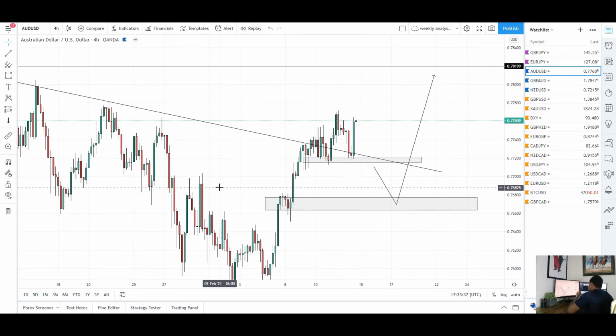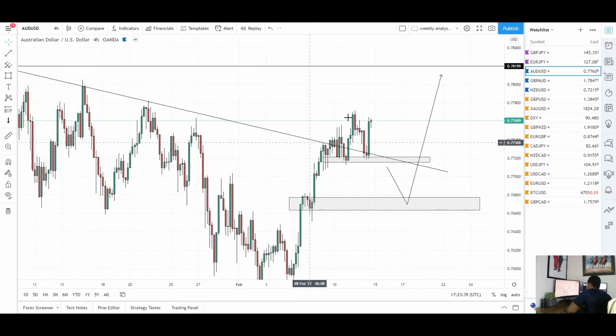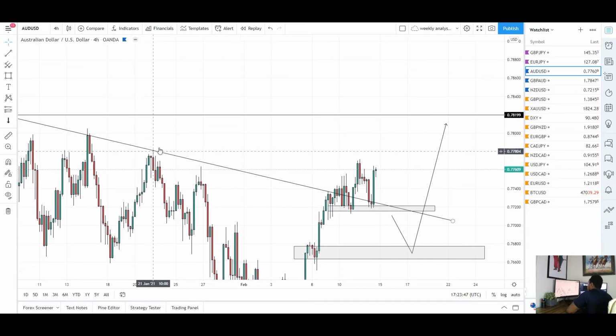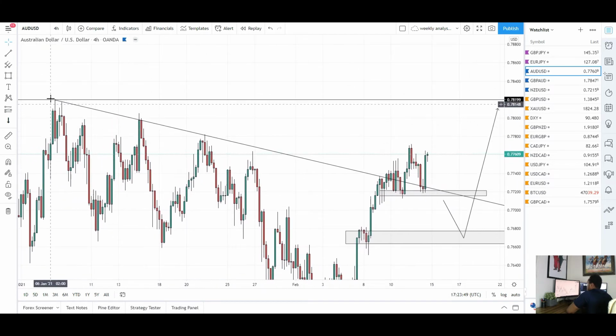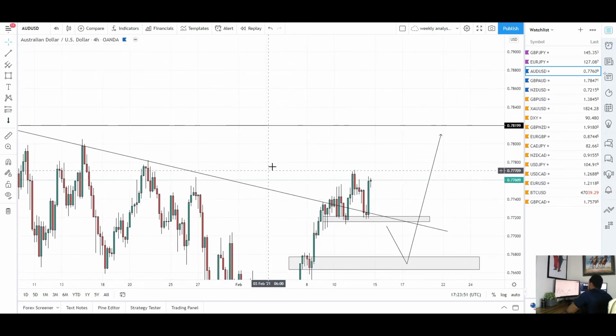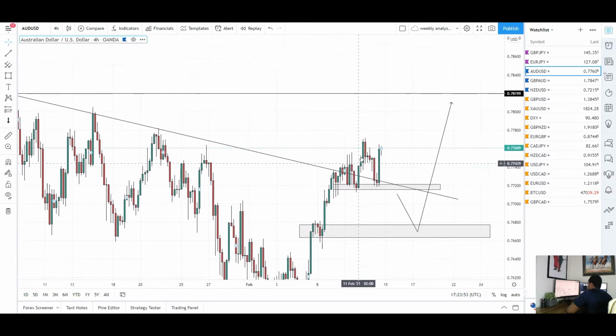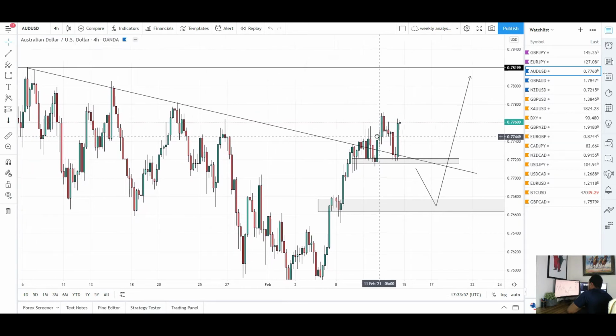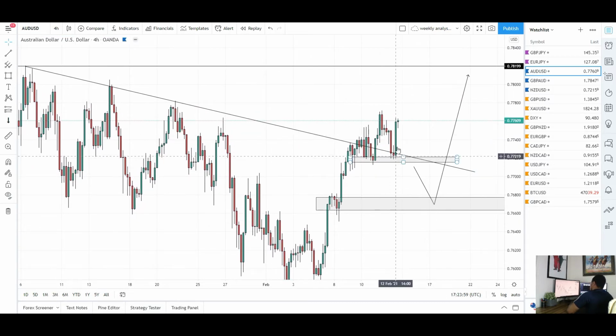My bias is probably to the upside actually for AU, just because of the price action we're getting, unless we break through this support there. So again, as long as we stay above that support, could be seeing AU continue to the upside, tap back into this resistance all the way up here, and actually create some higher highs potentially as well, because again, in an uptrend, we do expect higher highs in the market. So overall, as long as we stay above that support, could see a push to higher highs there.